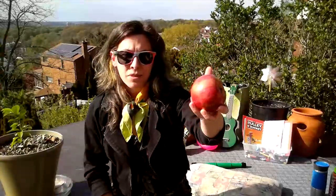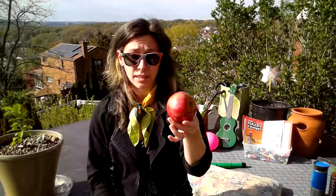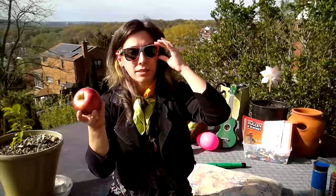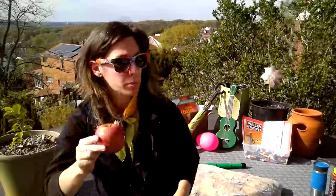This is not something that has been engineered. This is not a human-made creation. This is something that came from nature. And nature does have a lot of systems in it, like the systems that run through an apple tree and make this apple grow. But they're not a human-created system. So while there are natural systems that kind of work the same way some human systems work, this would not be an engineered system. This is not the sort of system we're talking about.